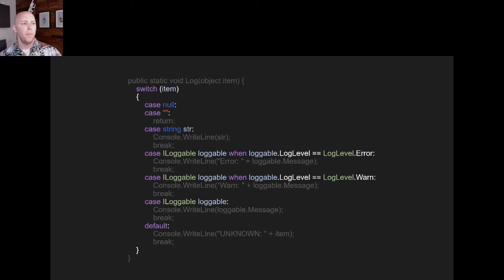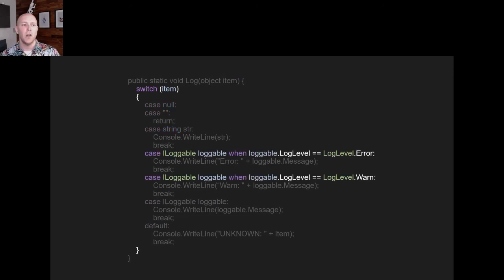But they also allowed us to do this. I'm going away from the if else into a switch statement, and this is using pattern matching. Now I'm switching on the item up here, and I case null or empty string, then return. Even if I'm passing in object, I can compare it to empty string, which is nice. Otherwise, if it is a string, cast the value for me and console write that value.